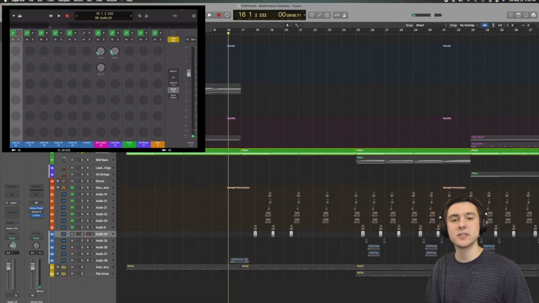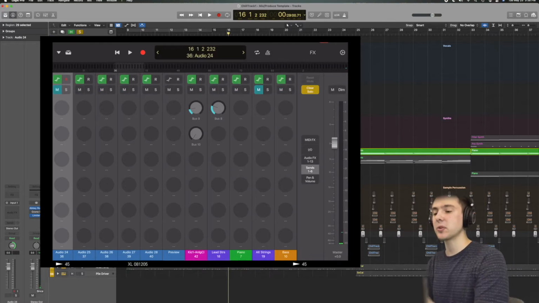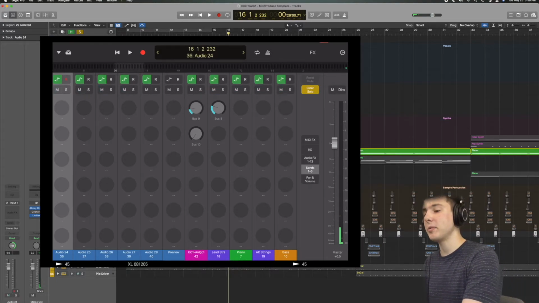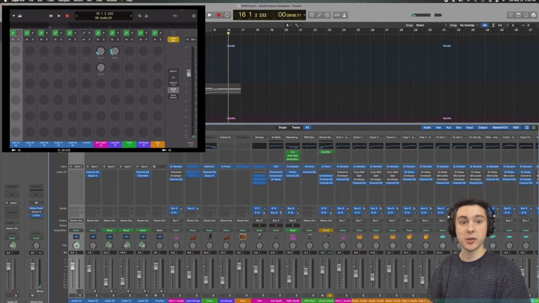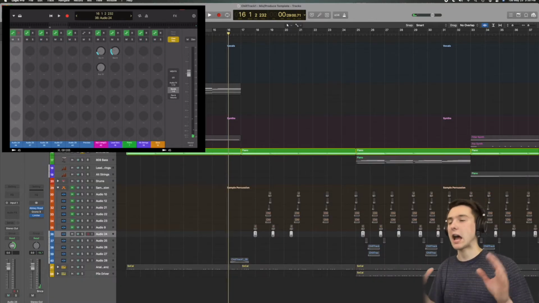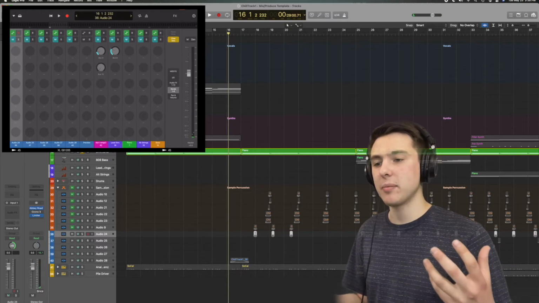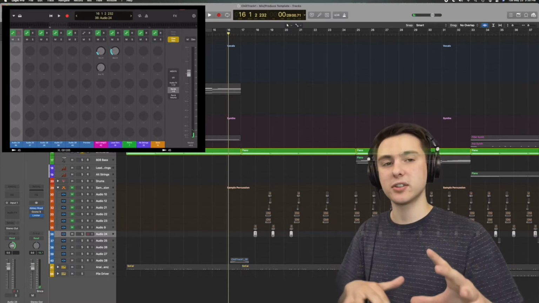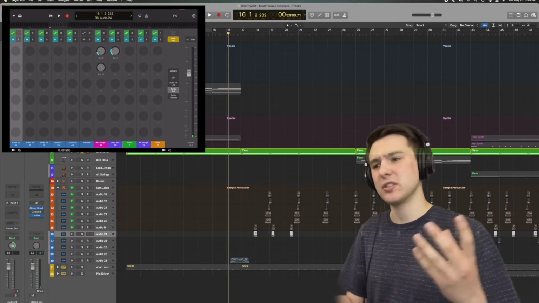So the next thing I want to talk about is send controls. So if you can see here on the iPad app, we can see all of our sends. So like maybe we're sending to a reverb bus, and we can just send how much of the track we want to go to that reverb just by moving it like this. It's just a really nice way to see where all of our sends are at a glance without having to go into the mixer in Logic when we're trying to maybe do some other editing as well. So we don't have to have the mixer on top of everything, and it can get kind of cluttered. So that's the main benefit of having this, is just being able to declutter your screen and have your mixer and some of your other controls off somewhere else, not only more tactile, but just less in the way.